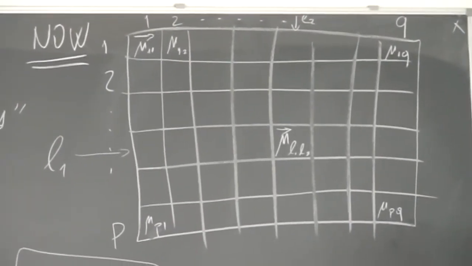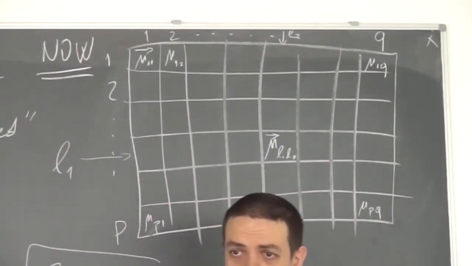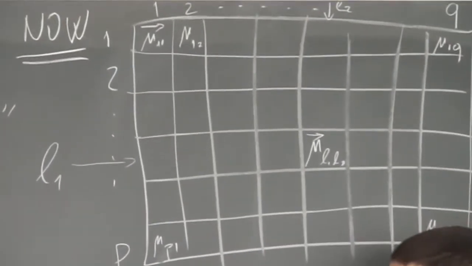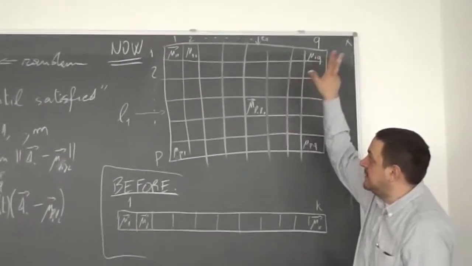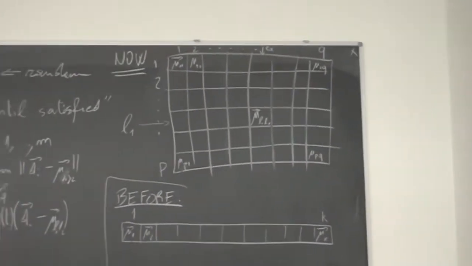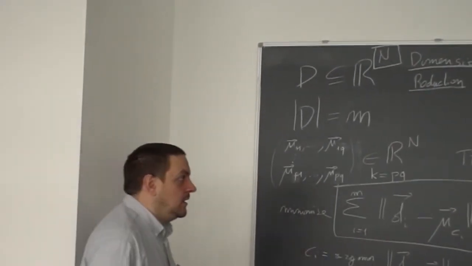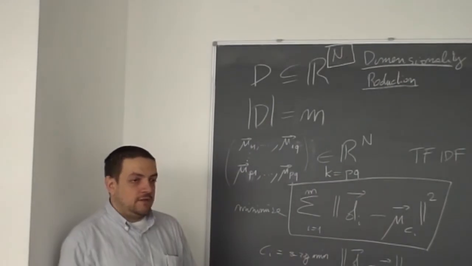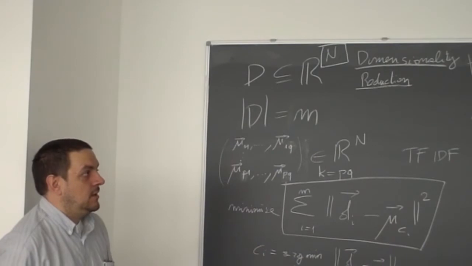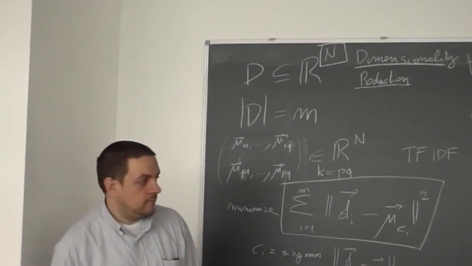I repeat once again, from the point of view of the algorithm execution, nothing changes. The fact that we put our vectors to move in a line, in a grid, or in any other data structure you choose, does not change anything. So why have I done this? Because the next thing we can do is the following.